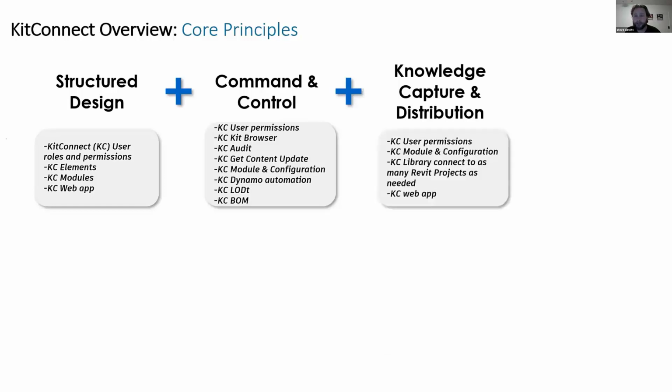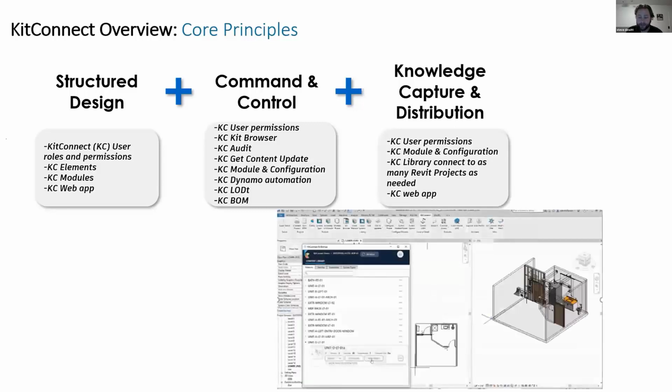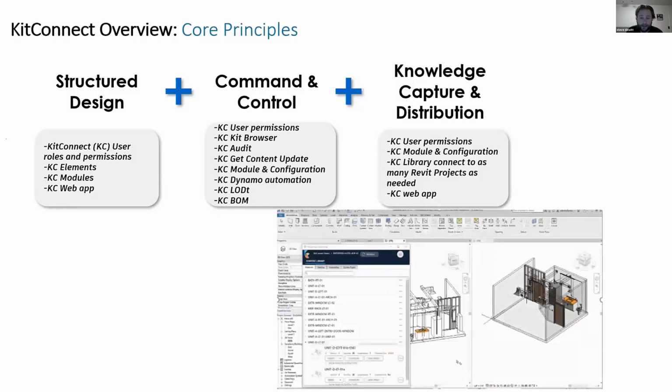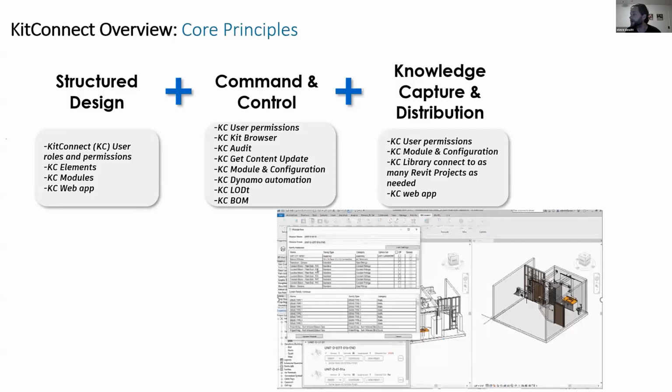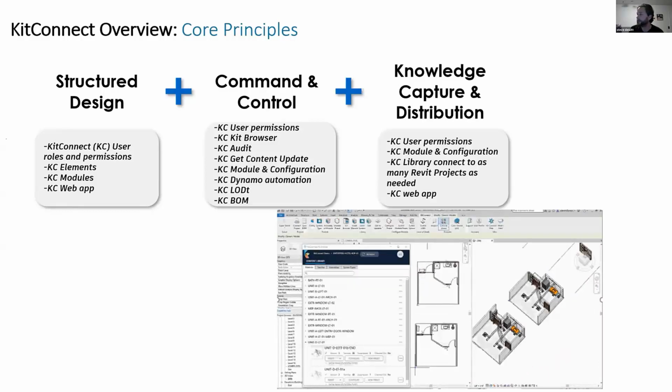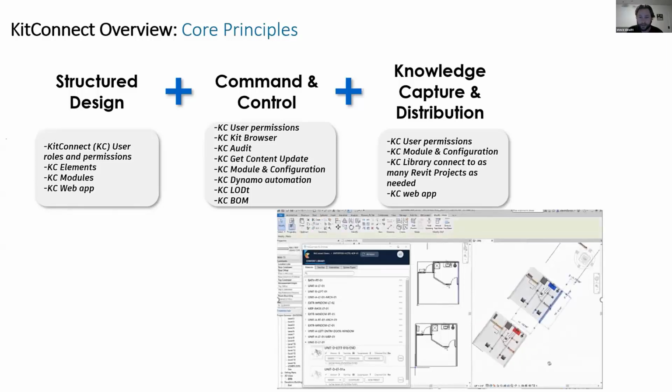Okay, and some of the last things we're going to look at is going to be knowledge capture and distribution. Once again, I'm going to say that user roles and permissions are going to help us here. And then what I'm showing here is just different configuration methods, right? We showed configuration as it relates to the end user inside of the project environment. Now I'm showing configuration as it relates to the end user, that is your DFMA engineer, the person that has the privileges to both edit and configure and create content. And so, we have configuration at the end user level, and we have the creation of the configuration and the rules within KitConnect. And that's kind of what I'm showing here.